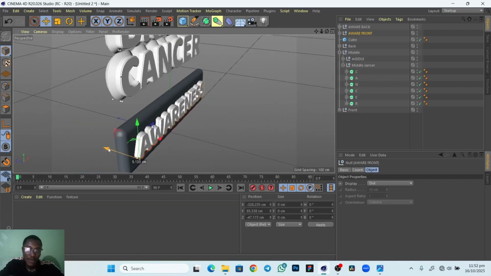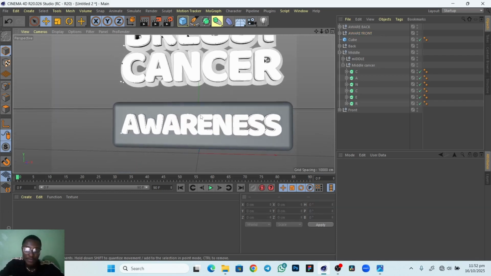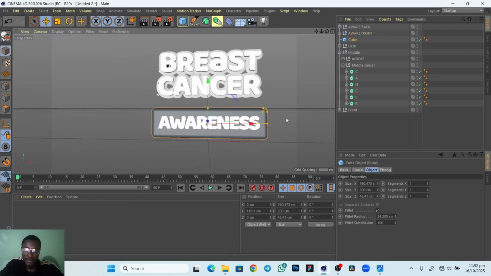Just that with the awareness, it doesn't have the back view. Okay, it's only the middle and the front view that we apply. That's all. So let me expand this. I think that's fine.